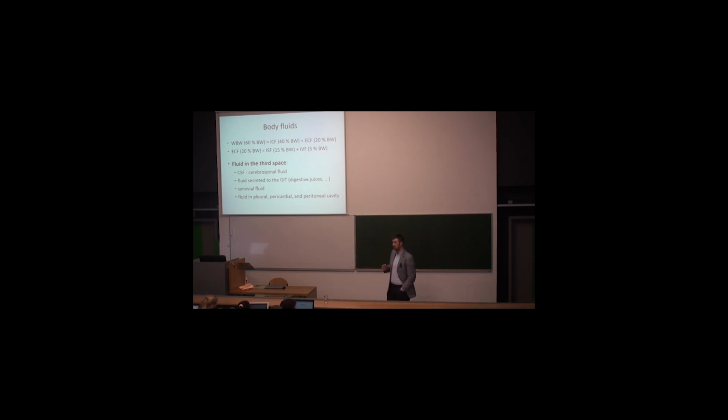Of course, you have possibility to highly increase the amount of fluid here. So, for example, you know that if you have accumulation of fluid in peritoneal cavity, we call this ascites. It's typical for the people with liver problems, and you can accumulate there several liters. The same in the pleural cavity, you can have accumulation of the fluid. You can see it, for example, on the chest X-ray. There you will see the white color, and that means that there is some liquid. Yes, it can be water, or it can come from some inflammation, and of course there can be, for example, 1–2 liters inside this cavity.